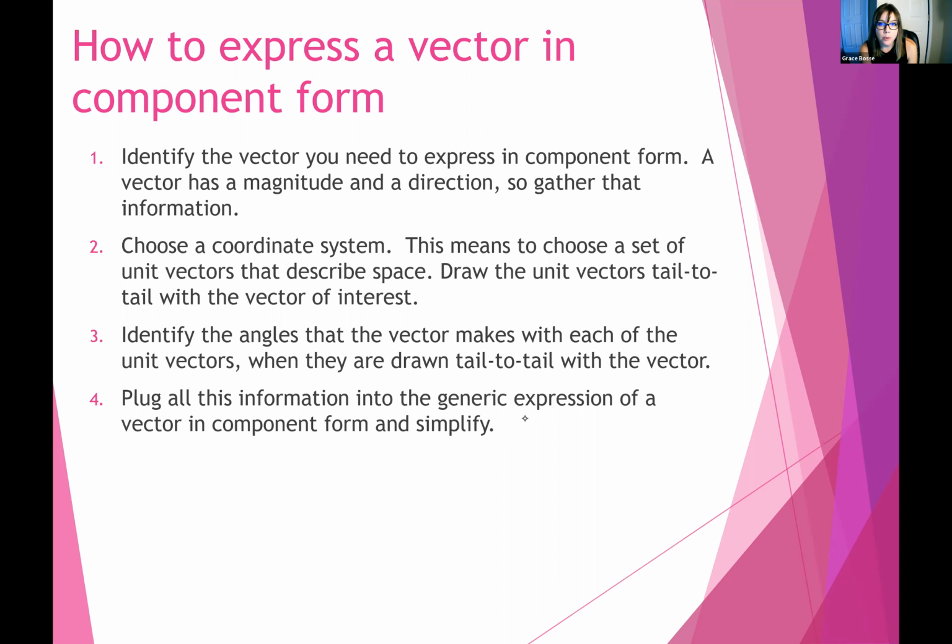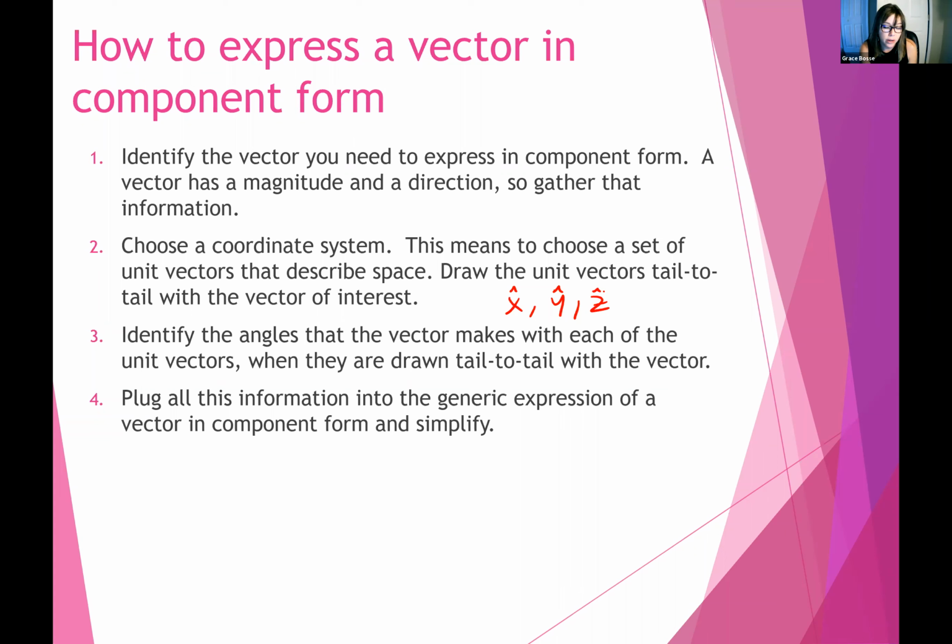We are going to always be working in the Cartesian coordinate system. So that's x hat, y hat, and z hat. We are going to decide how we want our x hat, y hat, and z hat unit vectors to point. If you recall from our Cartesian coordinate system lecture, you have to obey a right-hand rule, but you're allowed to rotate those unit vectors along any directions you want, as long as you maintain 90-degree angles between x hat, y hat, and z hat. And you can get the directions of those unit vectors using the right-hand rule.